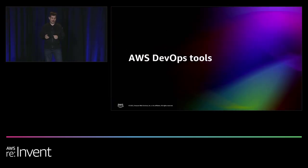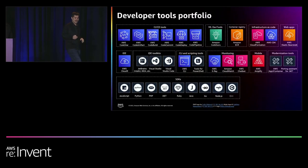So here I'm going to talk a little bit about some of our developer tools here at AWS, and this is only to give you context. As I talk about some of these developer tools that we have, note that if you're using different tools within your environment, that's okay. If you're not using CodeCommit and you're using GitHub or a GitLab kind of service, that's fine. What we're talking about today can be generalized and it applies to whatever tool and lifecycle that you happen to be using.